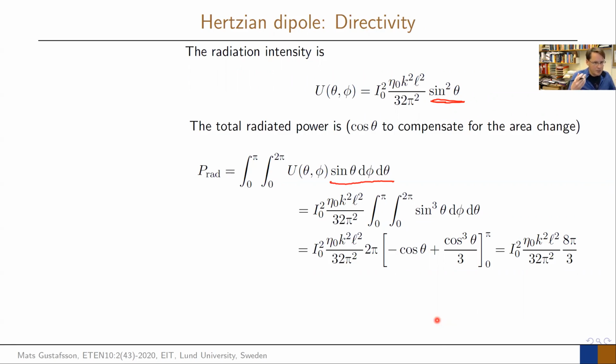Again, do you remember what the sine theta was? Yes, that was this small area at the North Pole that you have to compensate for. Because when you integrate over theta and phi, that is on this map that you put on the wall. That's a Cartesian coordinate system for that. But you should integrate it in the spherical one. And when you go between those, you have to compensate for this area change. That's sine theta. North Pole is small. Equator is very long around the Earth in some ways.